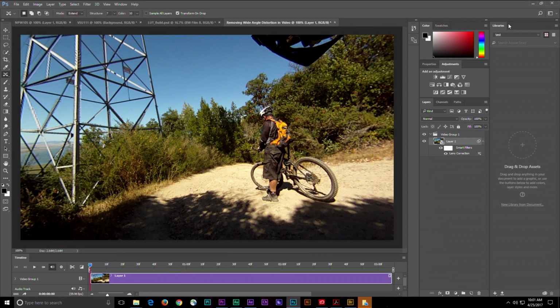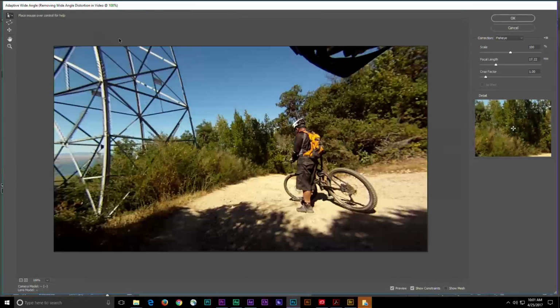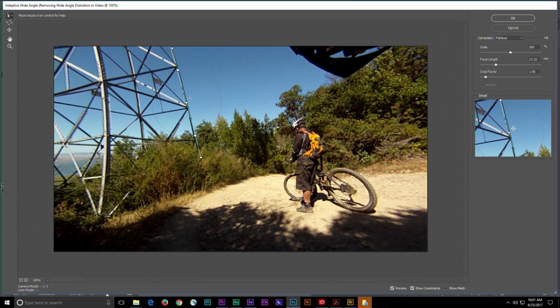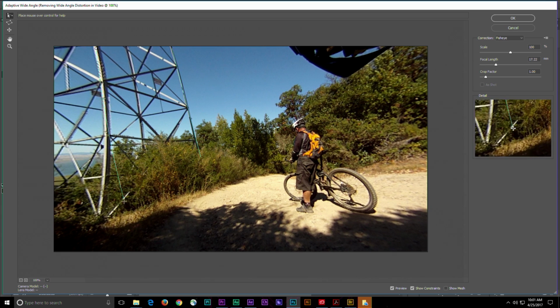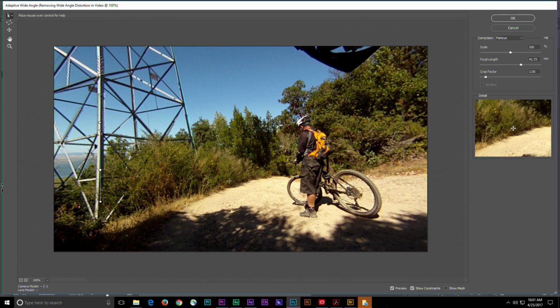And it's better, but it's not exactly right because it's tilted. Well, we got this great option here called Adaptive Wide Angle that lets me be more aggressive. And I can click on lines, and it's going to snap them. So you can go in and start to fix lines like that.